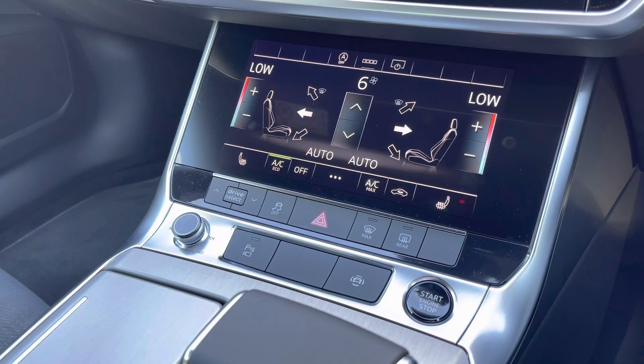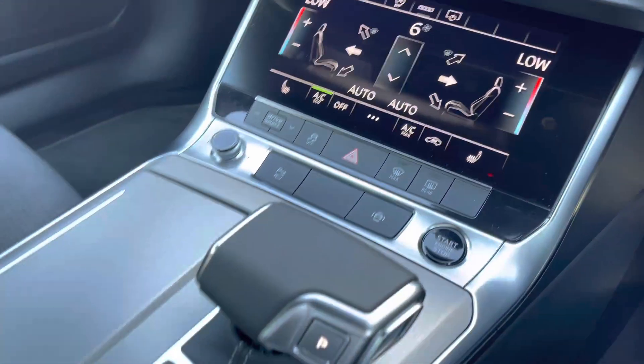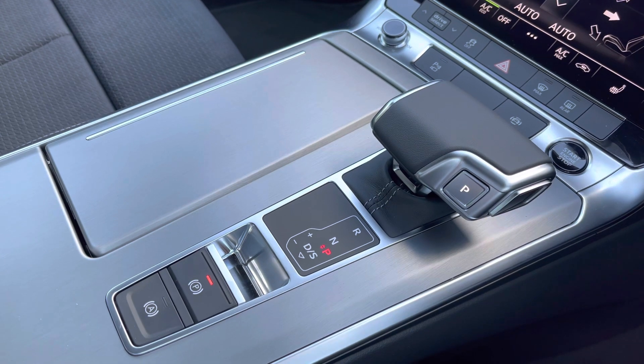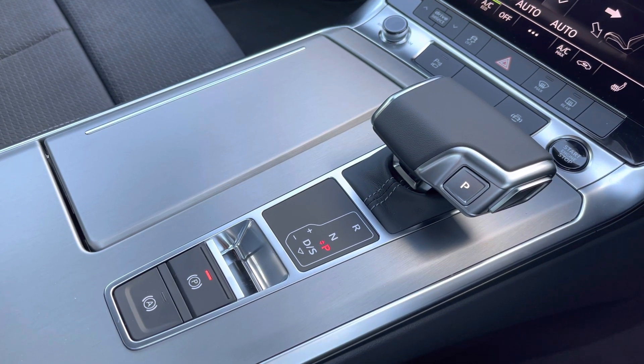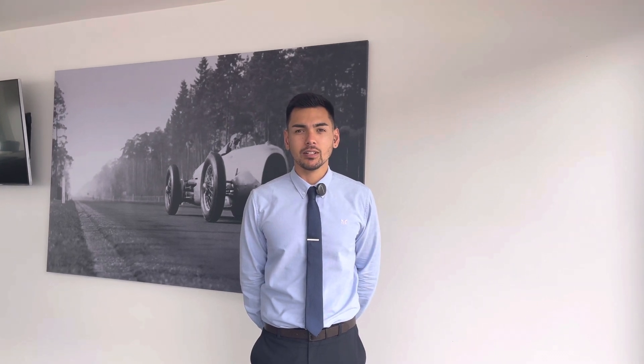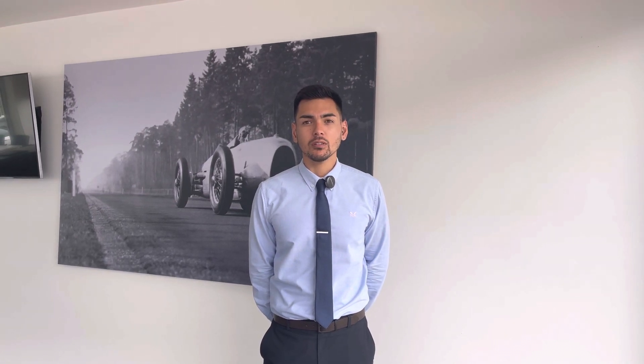Just below are quick access buttons for common driver functions such as drive select and parking assist, along with the automatic gear selector and electronic parking brake for a more convenient driving experience. This vehicle comes with a minimum of 3 years manufacturer's warranty and 3 years roadside assistance. For more information or to arrange a test drive, call us on 01782 488 205 or enquire online today.